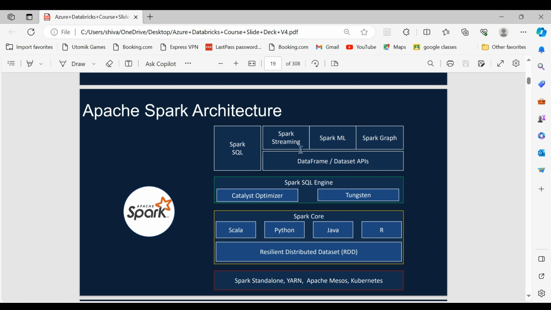Also, Spark comes with its standalone resource manager, but you can choose other resource managers such as Yarn, Apache Mesos, and Kubernetes. Combining all of this, Spark provides a unified platform for doing streaming and batch processing, machine learning, and graph processing, using a single execution engine and a standard set of APIs.